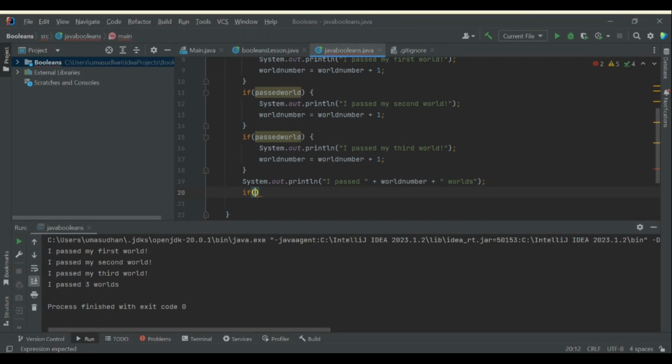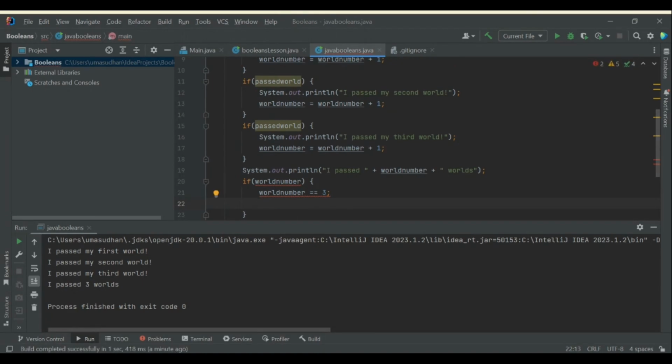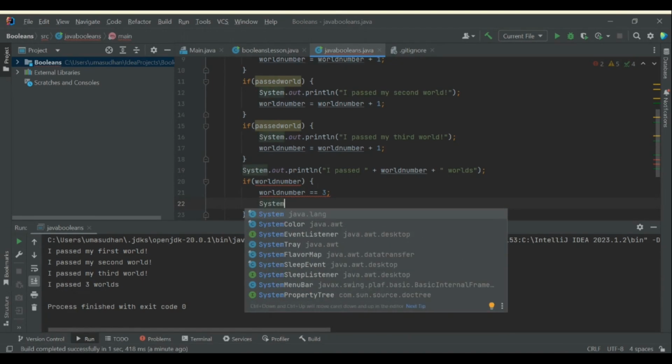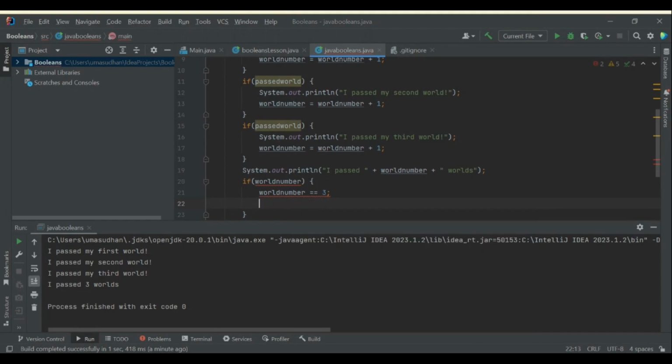So, if world number is equal to 3, make it print. Actually, don't let it print. Make all worlds true.